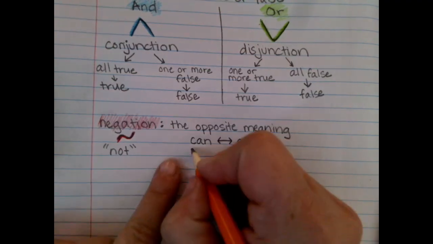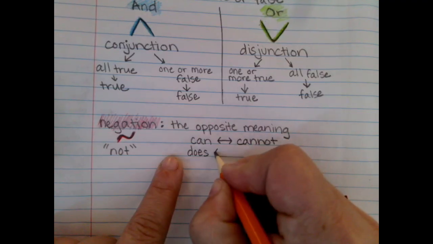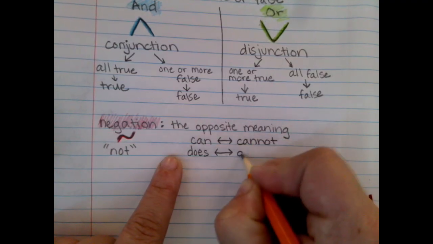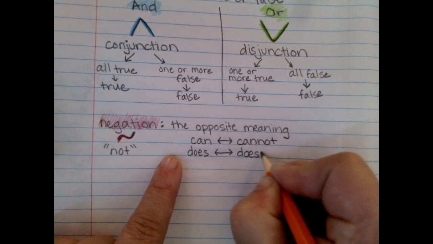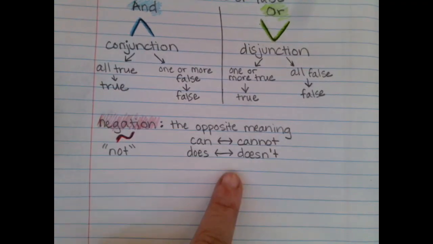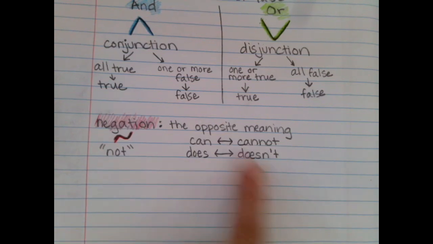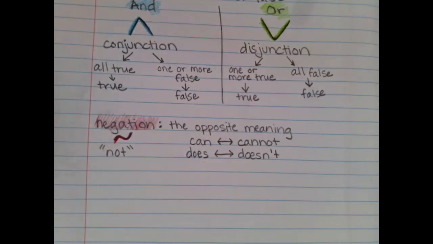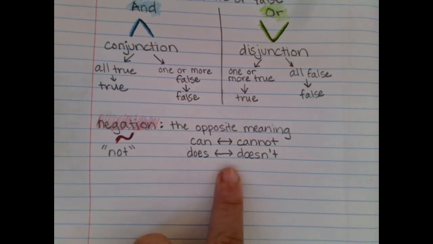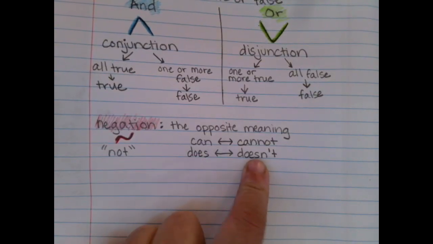All right, what about does? Doesn't. Good. You can say doesn't or does not. It's up to you. You can do the conjunction. Whoa, I used a conjunction. Different conjunction. All right, so this can go in either way. So if you have a doesn't, what's the opposite of doesn't?